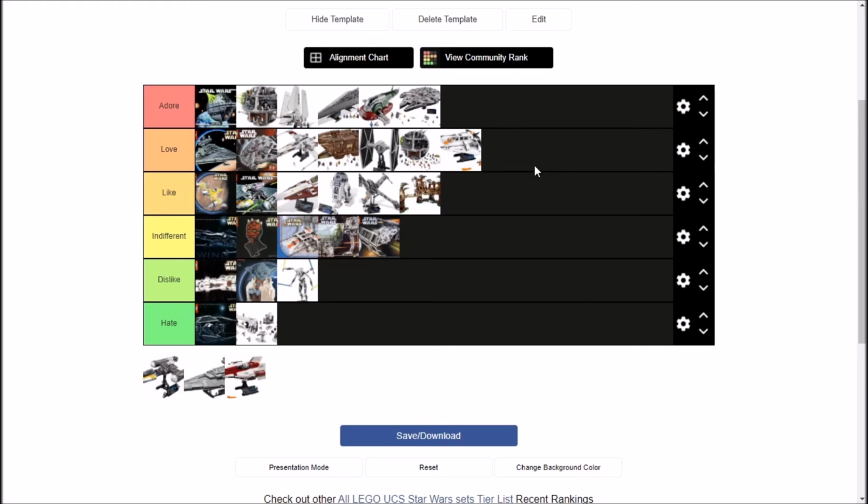I do like how it gives you both versions of the radio disc, because obviously it was knocked off in Return of the Jedi. Yeah, you get different discs. You get these different pieces that get put on the front. But apart from that, that's the only real change. Yeah. This is easily one of the best sets Lego have ever done. It's the UCS set.